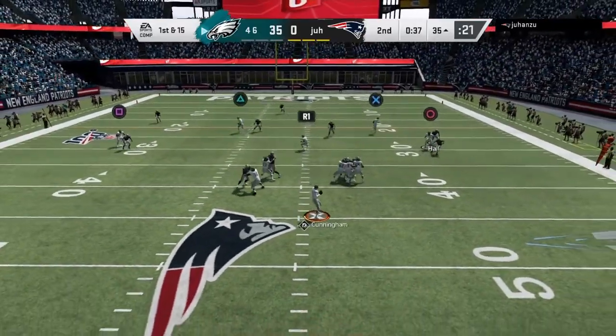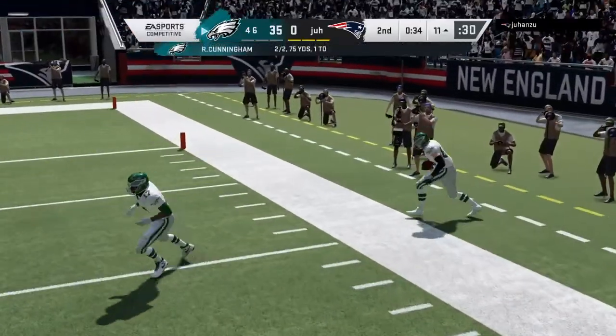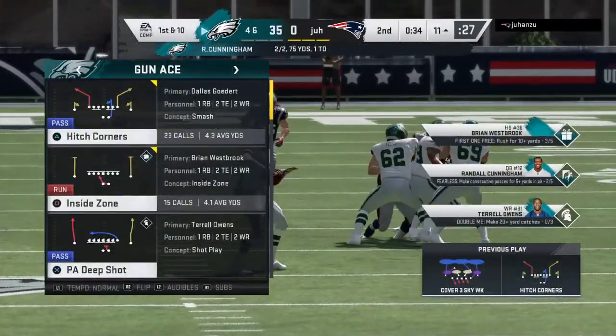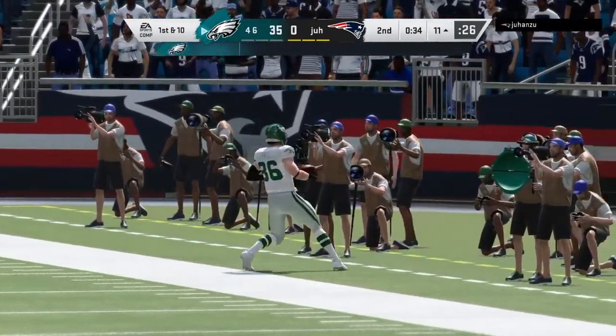Here's Cunningham from the gun. And he finds his tight end. It's Ertz. And he's out of bounds. Almost gets to the 10. Call that a very strong gain of 24.